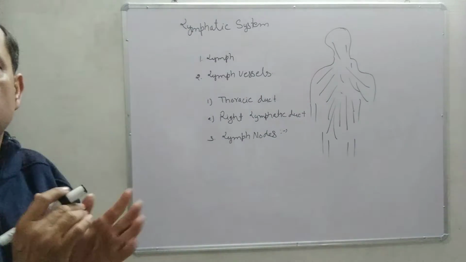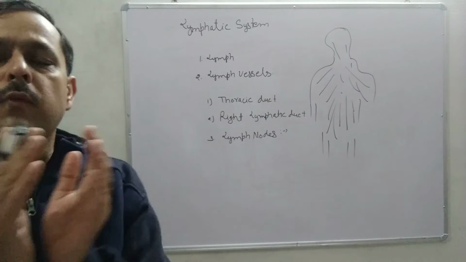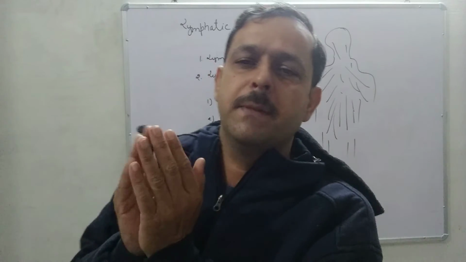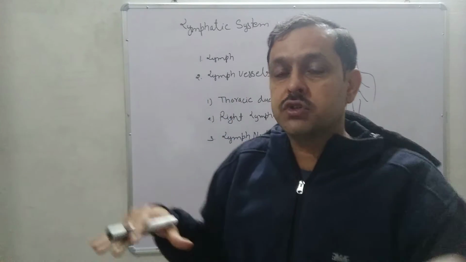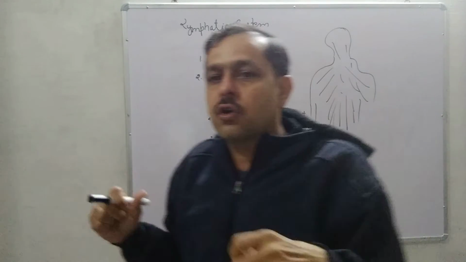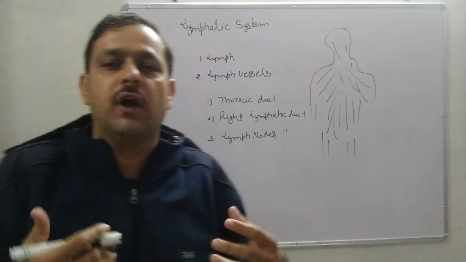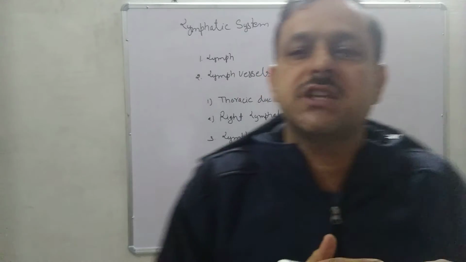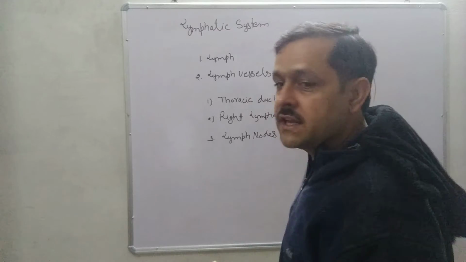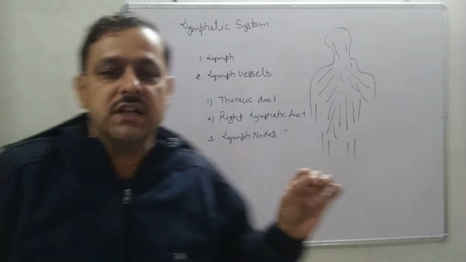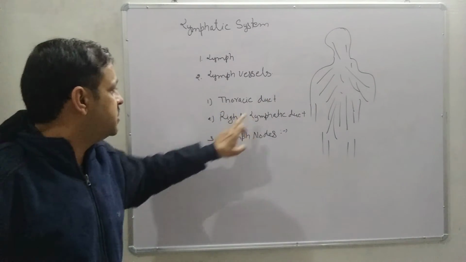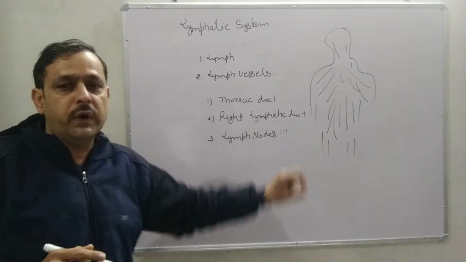The flow of lymph is due to contraction of the wall of lymph vessels and muscles present around them. उसके चारों ओर जो मसल्स होती है उनके कॉन्ट्रैक्शन से और लिम्फ डक्ट के कॉन्ट्रैक्शन से क्या होगा? इनमें फ्लो होगा. This system has several smaller vessels, but two main vessels are as follows: first, thoracic duct and second, right lymphatic duct.